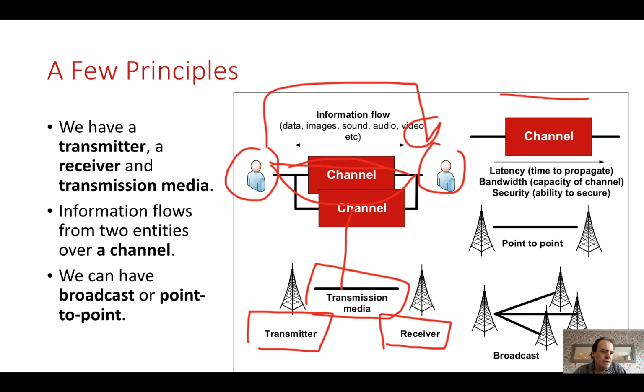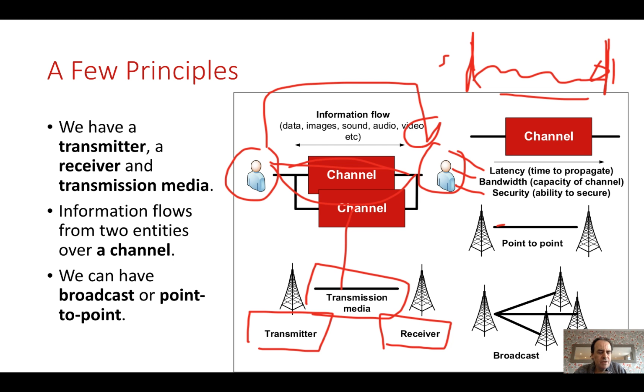And then our channels vary in the latency. That's the amount of time it takes to be able to send the data. The fastest that we can send it will be at the speed of light. Even with the speed of light, it will obviously take some time to get from the sender to the receiver. And we have delays inside our system; all the network components will actually delay things. We also look at the bandwidth of the channel, and that's the capacity of the channel to be able to accept data. And then obviously increasingly there's the security, and that's our ability to secure the channel.